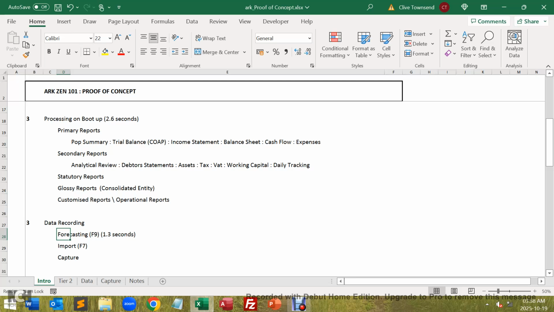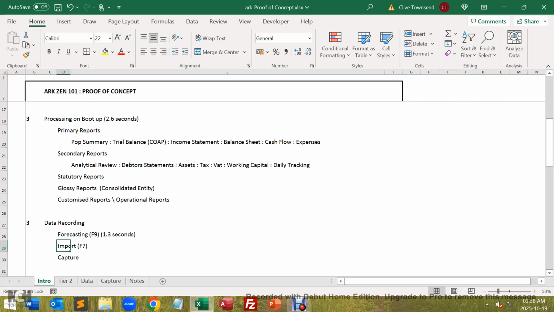Okay, we can then move from that to the import section. Now, on the import section, we do it as one go. You hit one button, F7, and it does all the import in one go. But we have to help set you up for that. There are just too many variables to be able to make it a one-size-fits-all. Although we will be using AI to simplify that process as well.